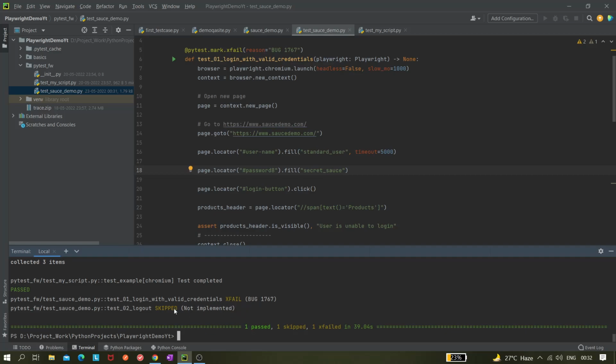It will be very helpful whenever we are working on any project and there are multiple developers and testers working, so we can easily see from the report that this bug is already expected. So someone is obviously working on this, that is why the bug number is given.